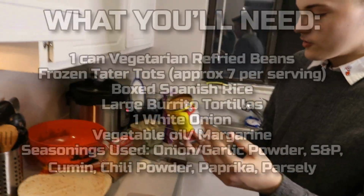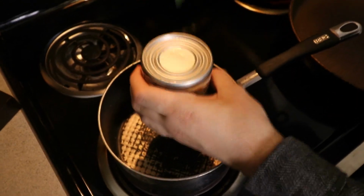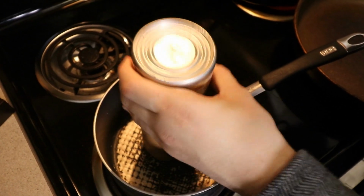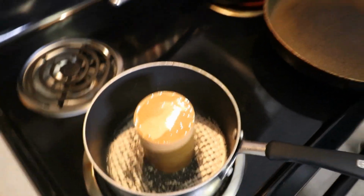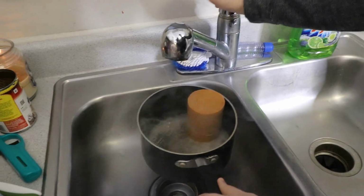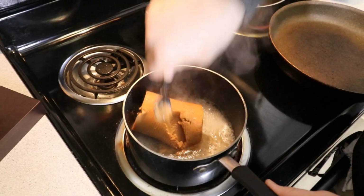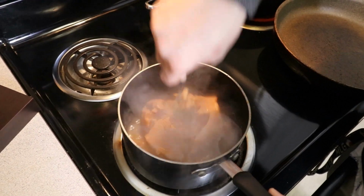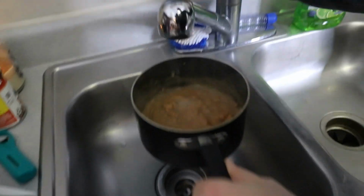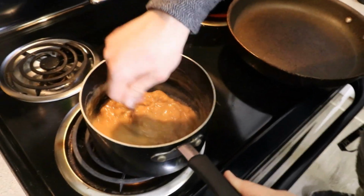So first thing we're gonna do, we're gonna start out with a can of vegetarian refried beans. I'm going to hold it over this pan. I'm going to stab the bottom so that those beans fall out of there. The first thing I'm gonna do is actually come over to the sink, and I'm going to put a fair amount of water right there with those beans, because these beans are much too thick. So we're just going to mix them around with this water right here and turn them into kind of like a dip. We actually do need a little bit more water, so I'm just gonna put a splash in there, keep on spinning, and put it back on to the heat.